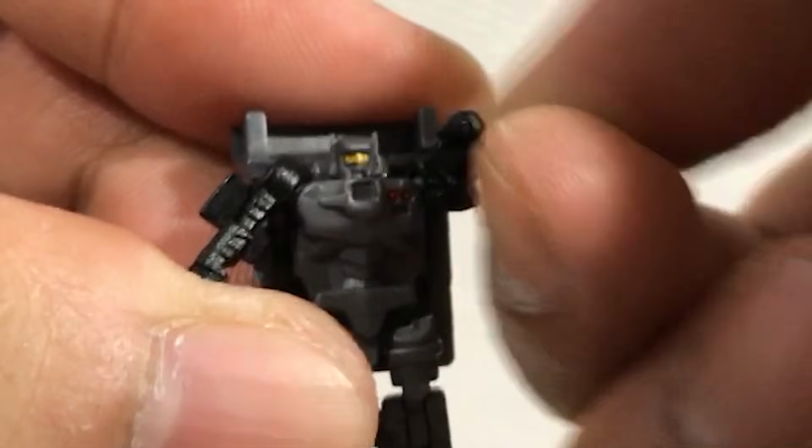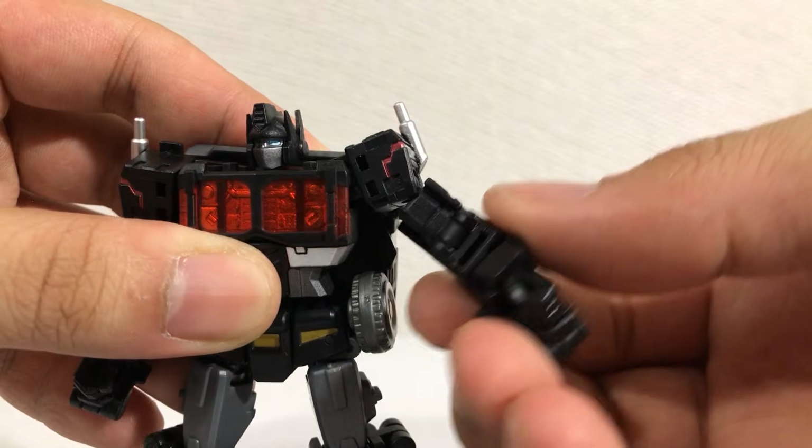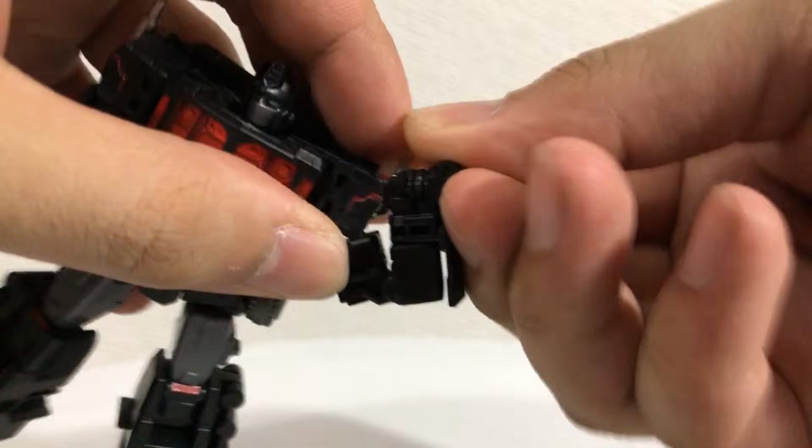No bend at the elbow. Ball joint at the head. Can't look up that far and look down that far. Rotation at the arm. Arm moves out. This joint is actually a ball joint, and that allows for a bicep swivel. Bend at the elbow. Wrist swivel.